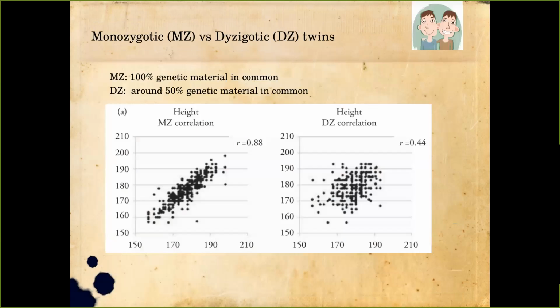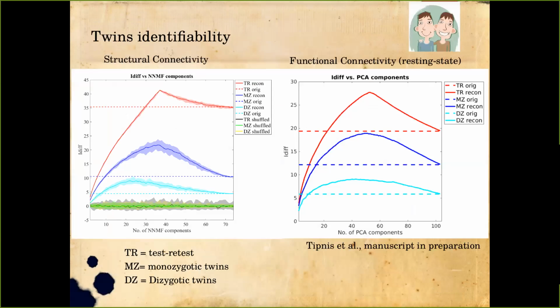Okay, very, very quickly, I just want to share that we're extending also this approach to the concept of twins. And very quickly, and this is a manuscript in preparation that is going to be on arXiv by next week, I can actually share that when you look at the structural connectomes and functional connectomes, we see the expected gradient of fingerprints. Test-retest of the same subject is always higher.